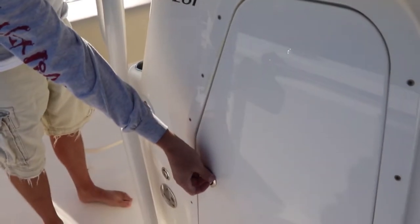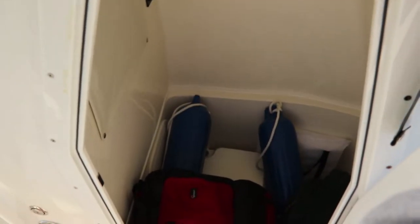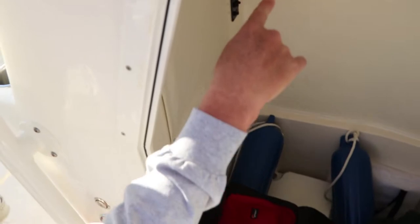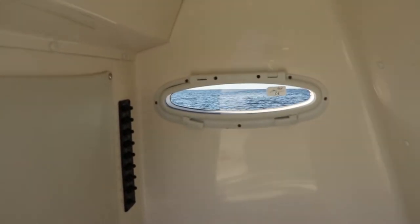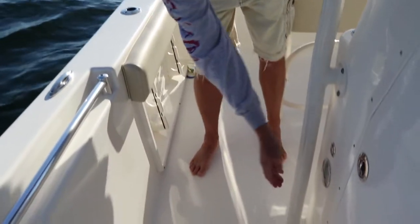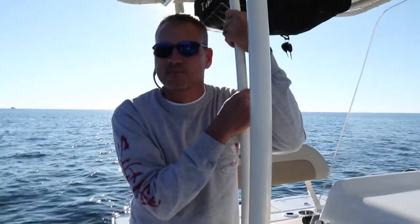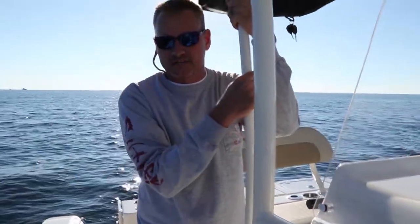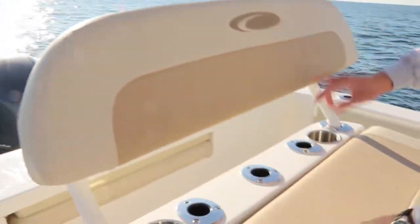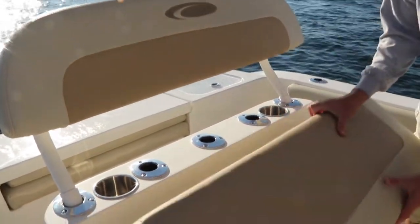Here's the console — we really like the console. It's got a little strap so you can hold it open. It's got a pump-out porta potty down there. And if you look at that little window, it opens as well. Then you've got your wastewater pump-out. This boat does have the optional fresh and raw water wash-down. This is removable, and there's a place for pushing rods and cup holders there. This flips out with storage underneath.